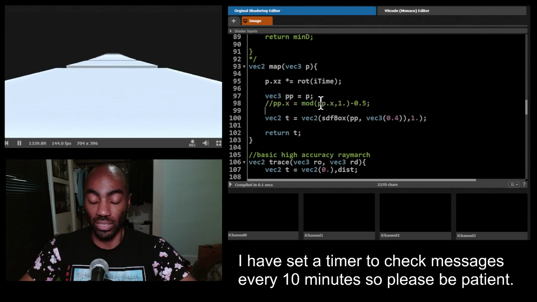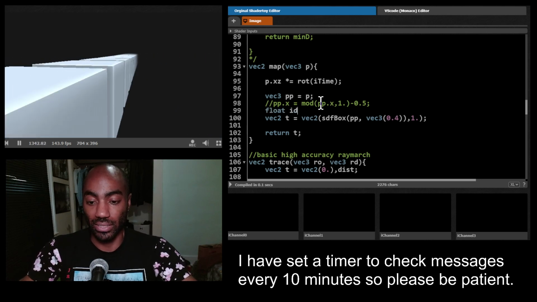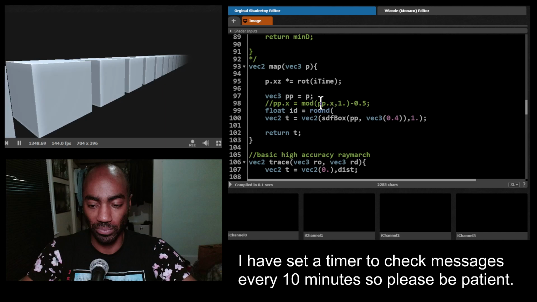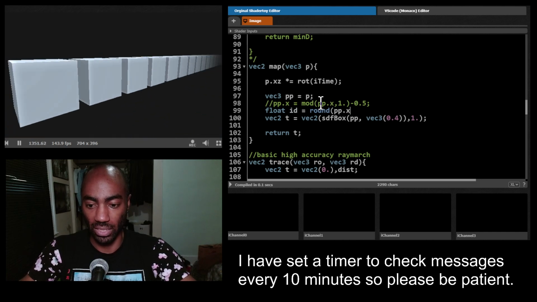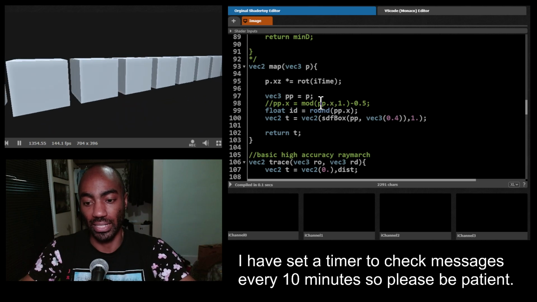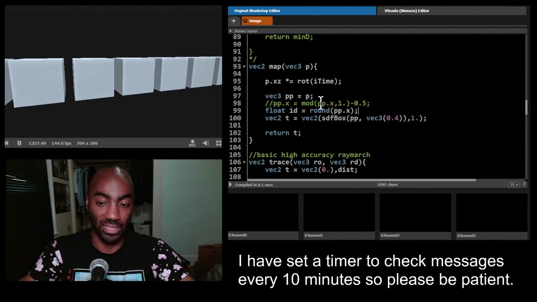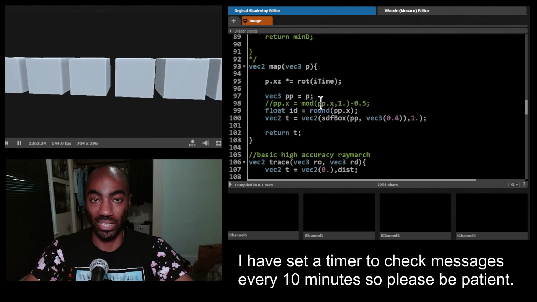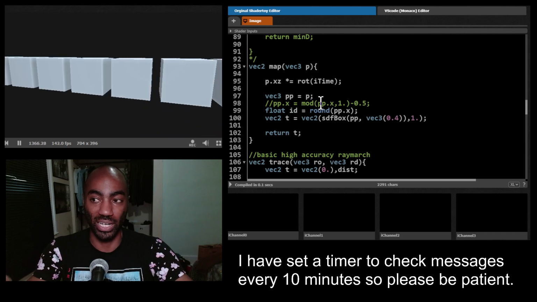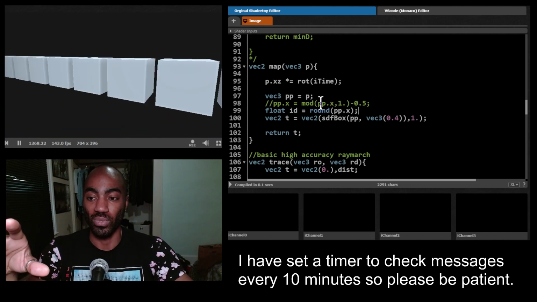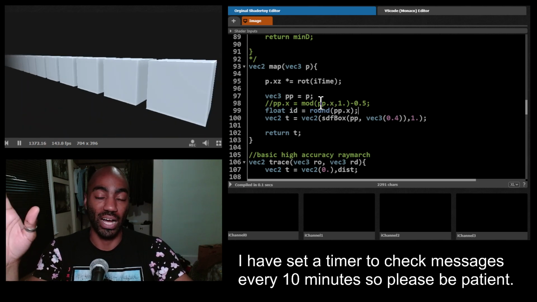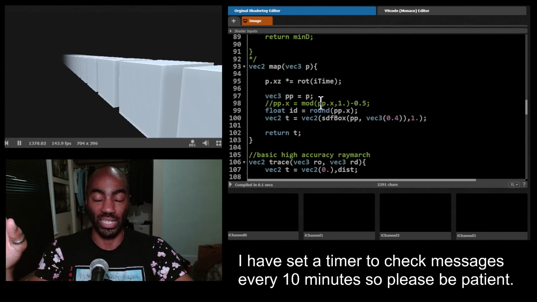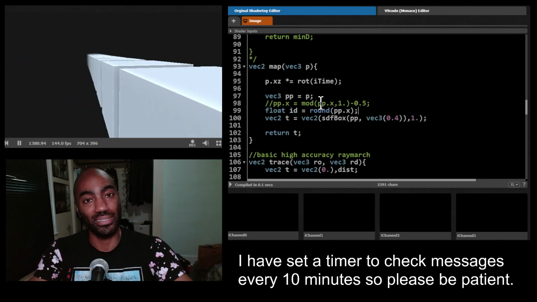So let's start with an ID. And the ID is going to be made up of round of p.x. So that gives us an ID. What I mean by that is, when you round something up or down to an integer value, thinking just in general outside of computer science, you'll say, okay, round this to the nearest integer. So if it's 0.5 or 0.51, you'd round it up to 1, and if it's 1.49, you would round it down to 1.